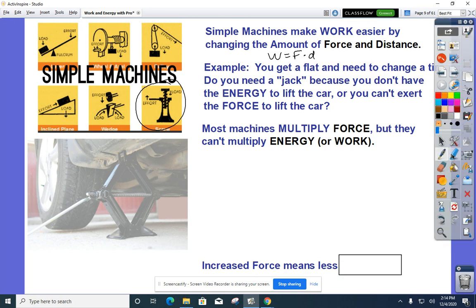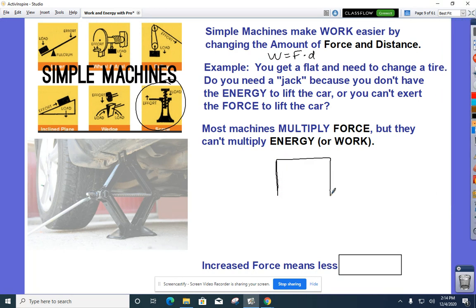Now, let's see if we can understand that better with a simple schematic. So let's just draw a little block here representing a simple machine. It could be one of our six, and those six, again, are shown here. Every simple machine has some sort of input work and some sort of output work. So I'm going to draw some arrows here representing sort of a flow chart. So the input work, often called the effort side. This is the side that you work on.